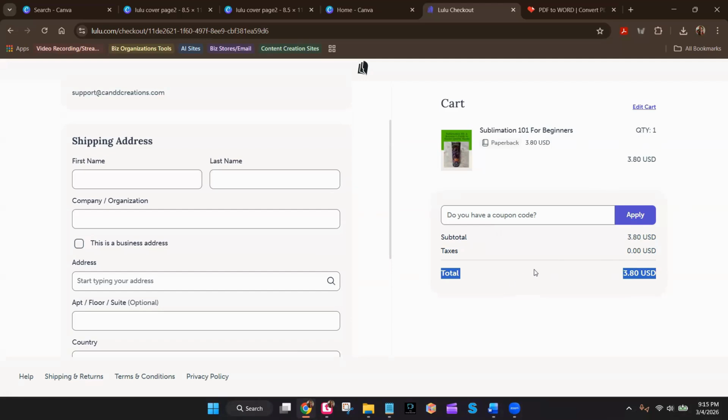And then that way you can also provide an upsell charge for your customer. You see that Lulu is going to charge about $3.80 plus the shipping for your customers when you do it to your store. But you can also add that price in with your actual total cost. That way, if you want to do anything like free shipping or anything like that, your customer will only see what the cost of the book will actually be.